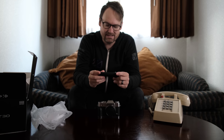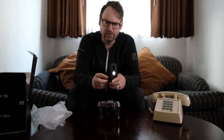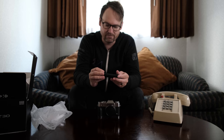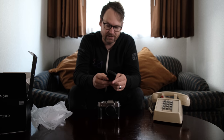Insta360 did send me this as a gift, and that was really nice. So if I do share some thoughts on that, it will be slightly biased because they're cool for doing that. So I'm not sure how in-depth of a review I'll give on this, other than my first initial impressions, and obviously the footage will speak for itself.